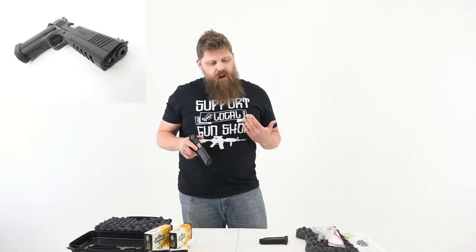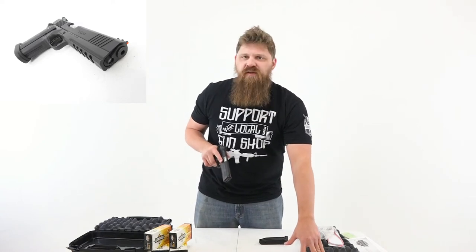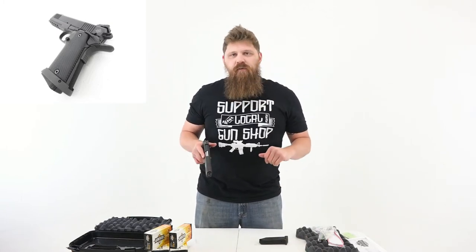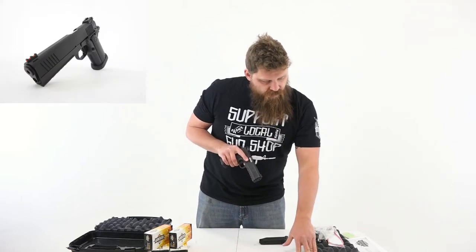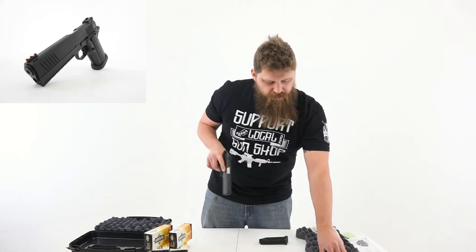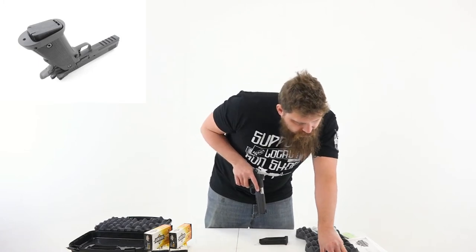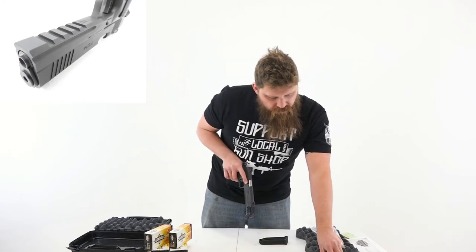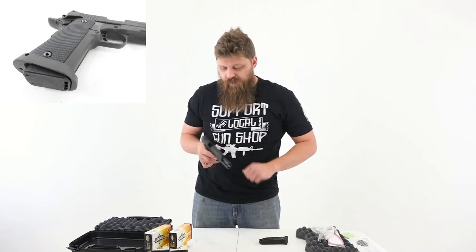Just to give you a little breakdown on some of the specs of this pistol. This shoots the 22 TCM or the 9 millimeter depending on how you have it outfitted — whether you're using the 9mm barrel or the 22 barrel and spring. We've got 17 round capacity like we talked about. The weight unloaded is about two and a half pounds. Overall length is 8.54 inches. Barrel length is about five inches. Trigger pull they say 1.36 to 1.81 kilograms — to me it feels nice and light.